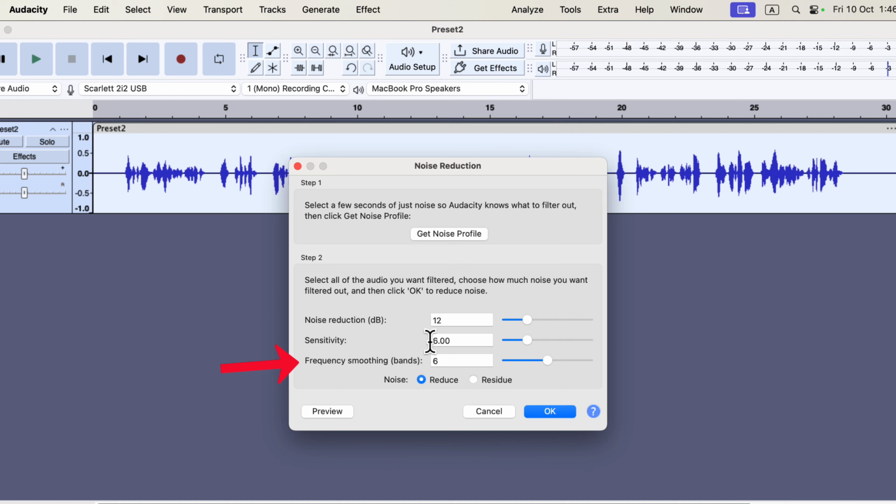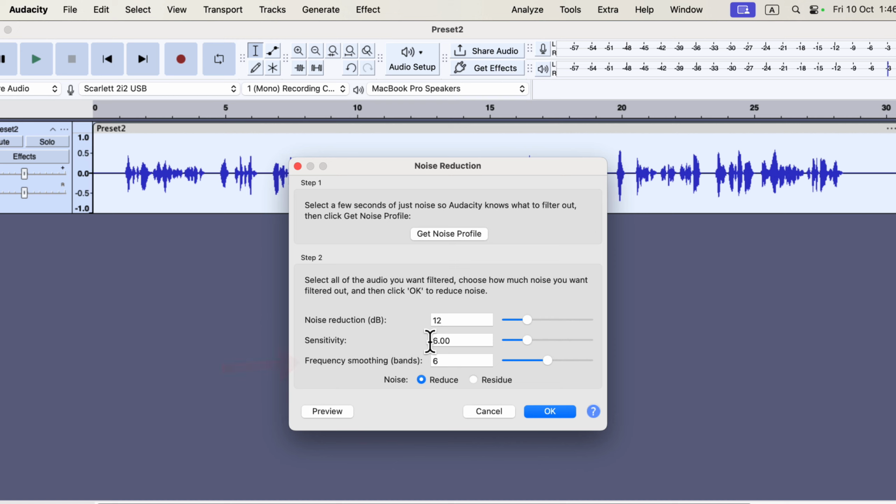Let's explore each setting in detail, starting with sensitivity. The higher the sensitivity, the more aggressive Audacity will be in reducing noise. While that may look like a good choice on the surface, that is actually not the case. The more aggressive you set the sensitivity, the harsher the audio will be after noise reduction. Noise reduction introduces harshness and makes the audio thinner. So the sensitivity should be good enough to detect the noise, but not too much. A sensitivity of 6 works well for voiceover.